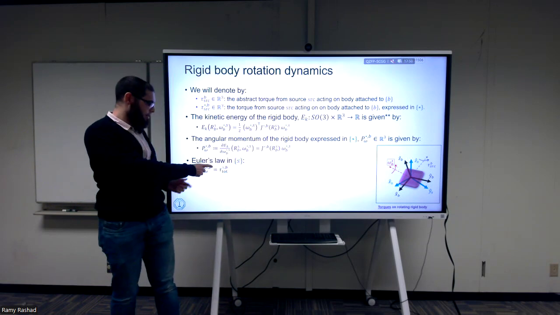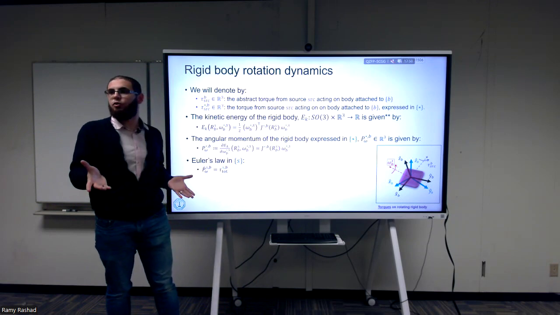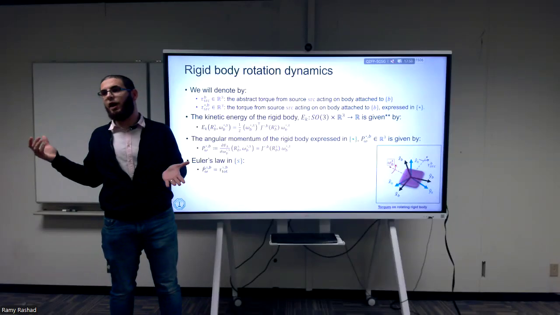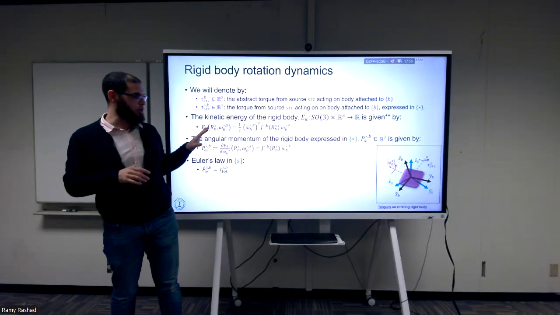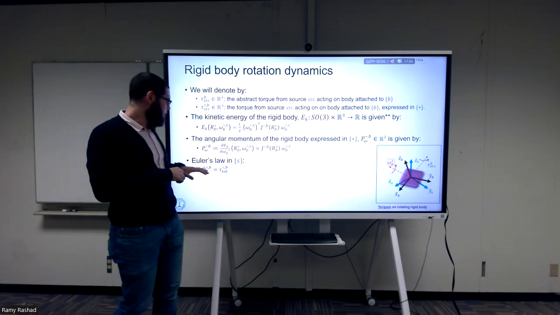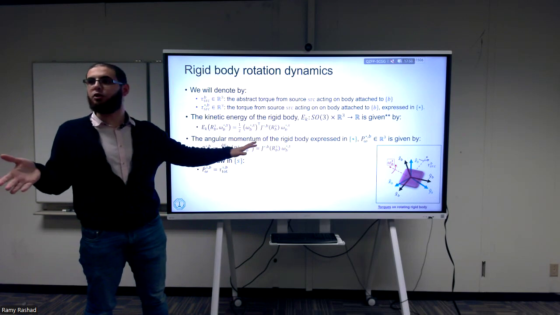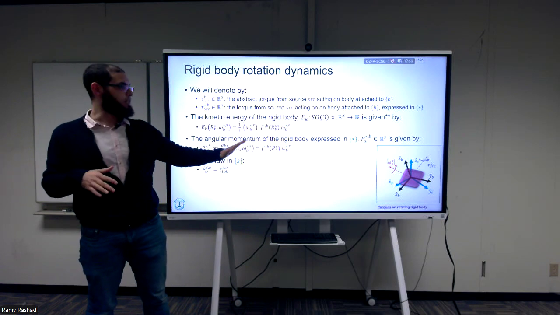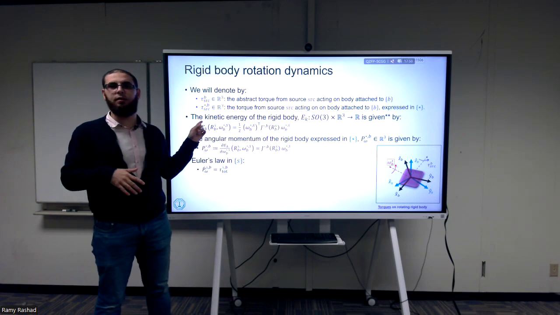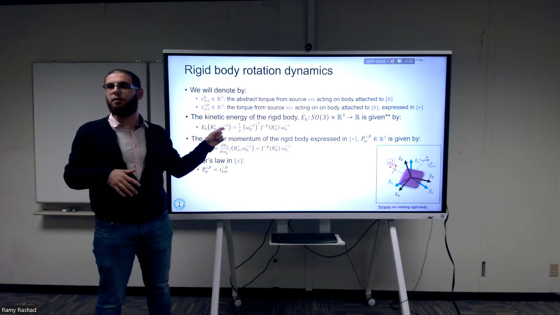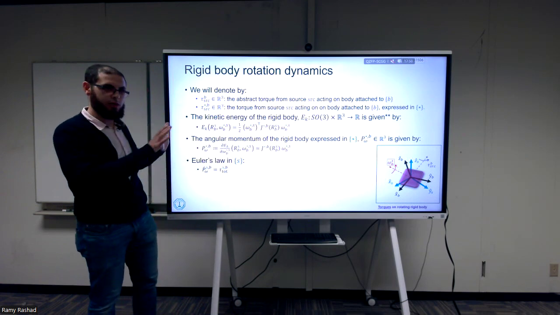And this is why when we write Euler's equation, which is simply the rate of change of momentum equal to the torques, in the body frame, it will become very nasty. We're going to get some terms, as we're going to see. So now let's go to the board and try to derive, put formally what we mean by that. Later we're going to be moving to rigid body motion, and everything will be exactly the same. Instead of working with rotation matrices and angular velocities, it will be homogeneous transformations and twists, and everything will be the same. So this is why I focus on this part.